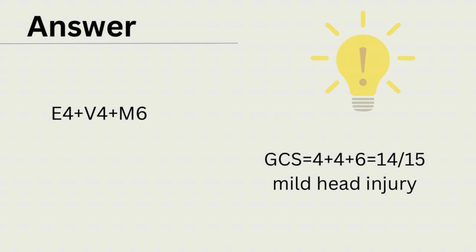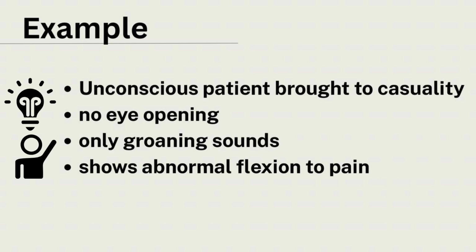The patient opens his eye spontaneously, that is, opens his eye immediately before you call him or before you had a talk with him. So, the score is given as E4. Then, the verbal response is 4. That is, the patient speaks normally but a little confused about the time. The motor response is 6. That is, the patient is obeying your command. So, the overall score is 14 out of 15. The patient is having mild head injury.